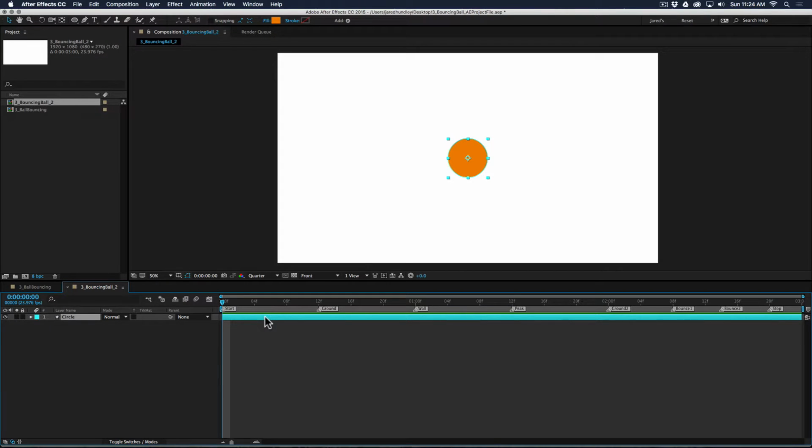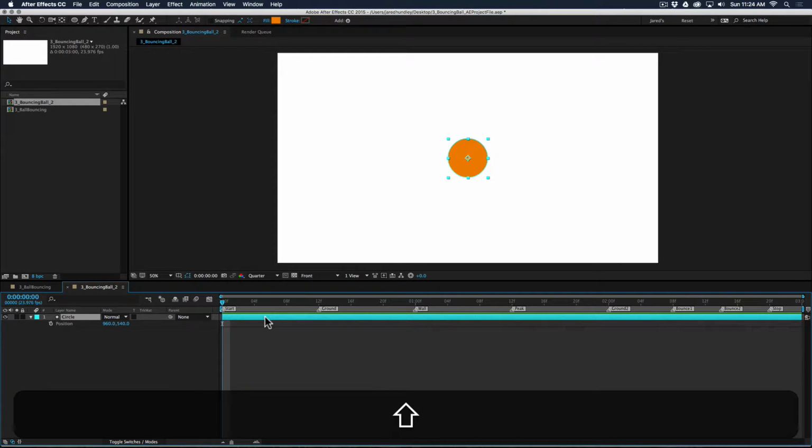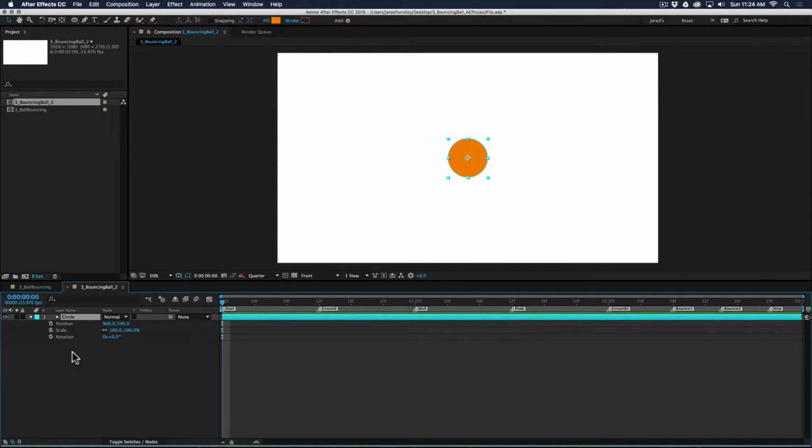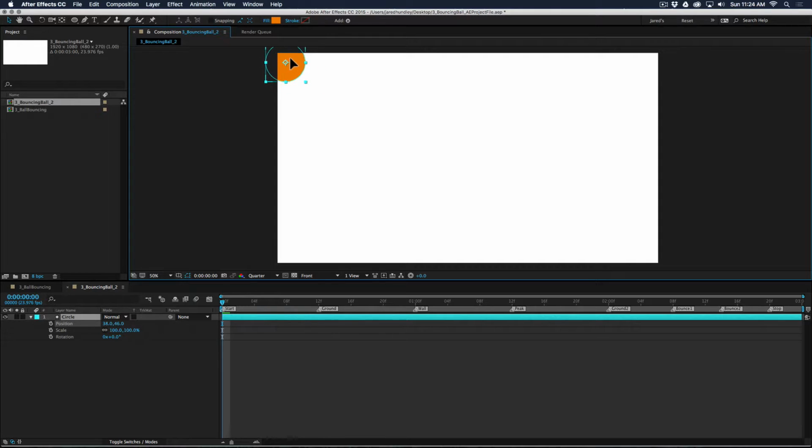So I'd encourage you to learn the keyboard shortcuts. Here's another thing you can do. Position. Let's say I want to also see scale. I'm going to press Shift S. And then I want to see rotation as well. Shift R. Those are the 3 things I need to see. Okay, now we're going to start animating. First, I want to position this thing where it's going to start. I'm just going to drag it up here. You can also do this, you can do that, but I like to click and drag.